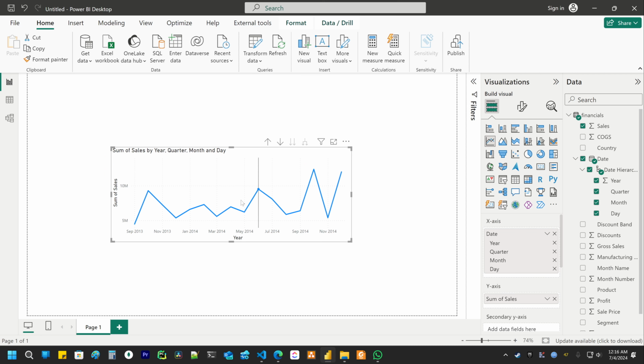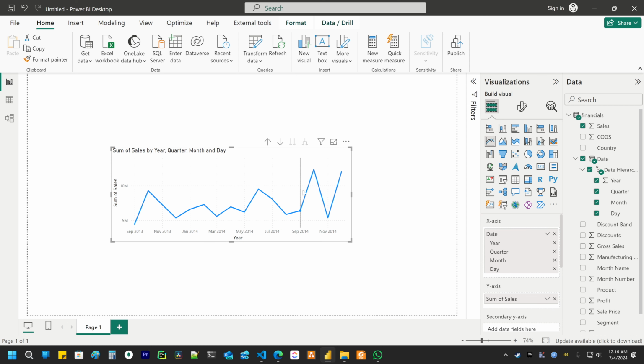Now you can see the line chart. You can also add the legend, tooltip, and some other things.